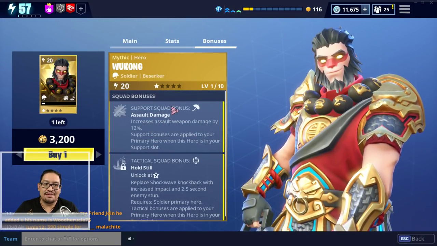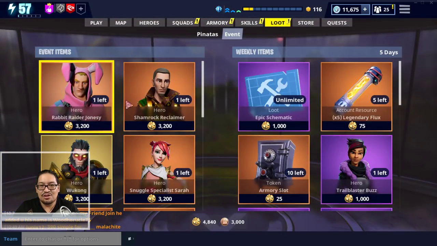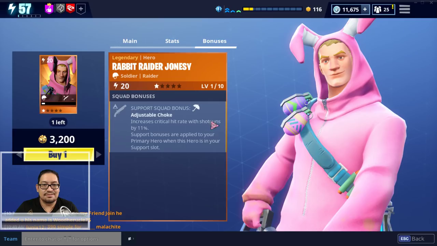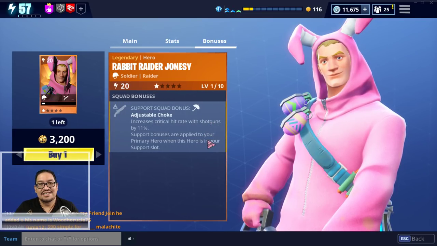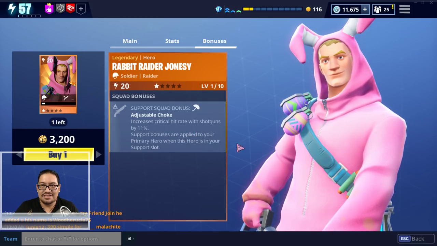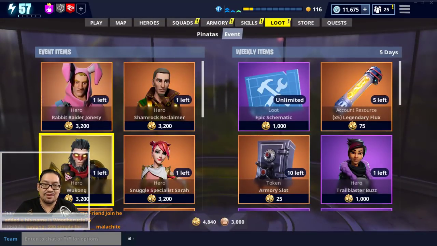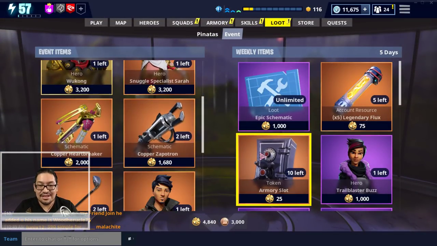Wukong does have the assault damage, so all assault weapons are going to have his bonus. That's going to be a little more useful than the adjustable choke, which is with shotguns. I don't really know that many people who main that many shotguns. But if you do, then he would probably be the better bet for you instead of Wukong. But I'm going to leave it there, guys.